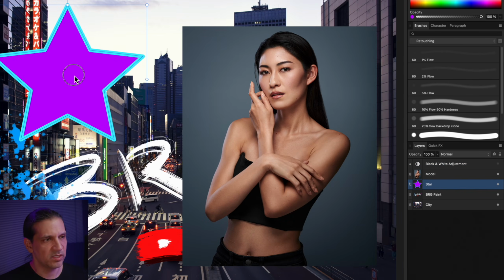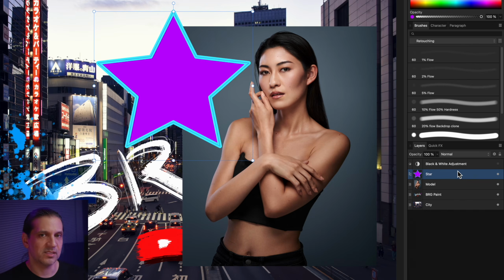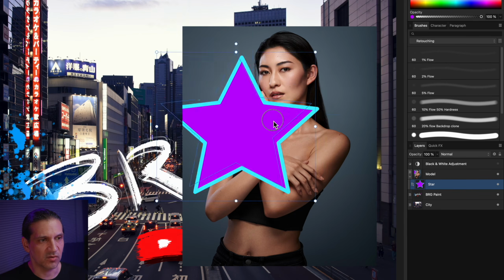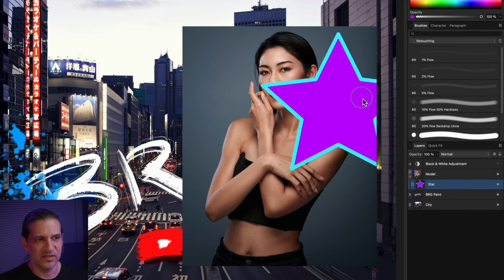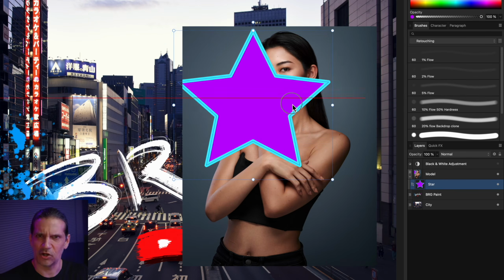Before I do that, I'm going to just move it over a little bit. Now, right now the star is behind her. Let's go ahead and put it above her like that. All right, now let's clip that star into her picture, or into her layer, and see what happens. If I do the same thing where I get this big solid blue bar, now you can see the star is, just like I said before, inside the photo with her, or inside her layer, which means that I can still move this star around, but I can't move it outside the confines of the photo of her because it's in her layer.